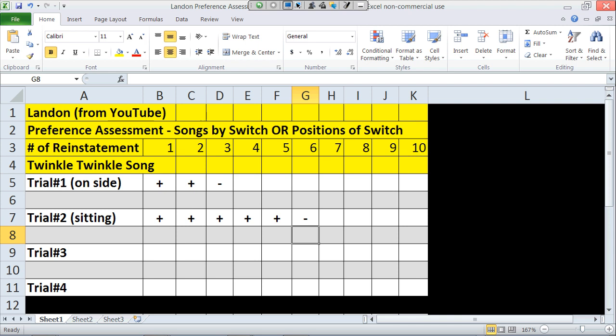This child, Landon, likes this song, Twinkle Twinkle, and what they're using this now is to see what position is best for the student.